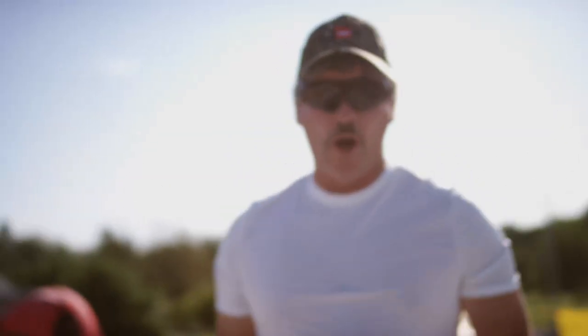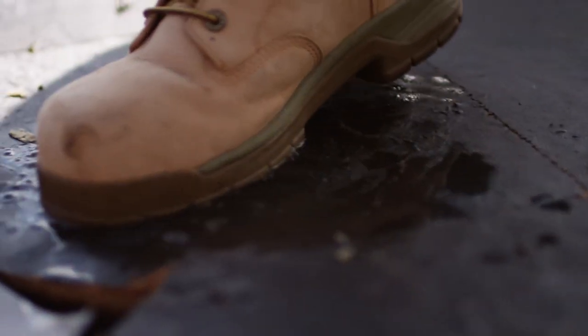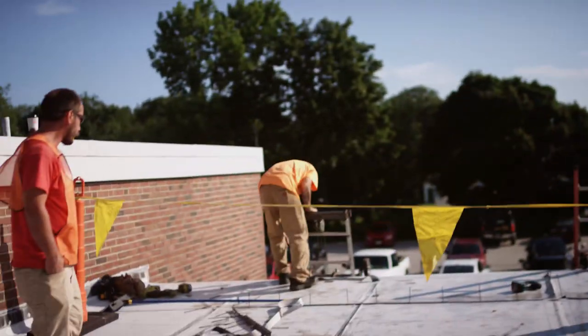Just cutting this roof up so we can get at the batten bar. All right, roll this up and get it out of our way. See how wet this is. And these guys are going to come behind us like they're doing here, rip the membrane, pull the screws - just how they install this type of system.